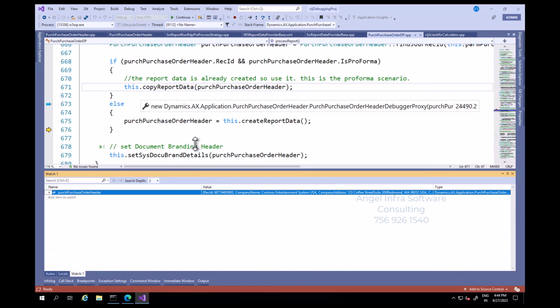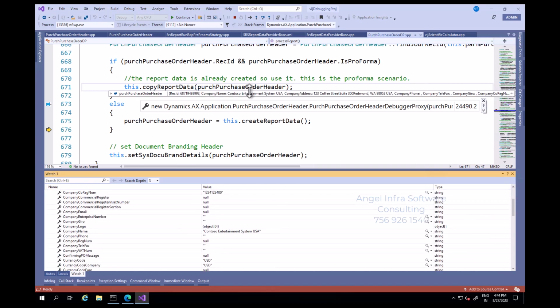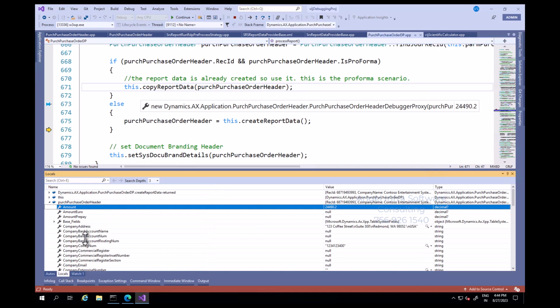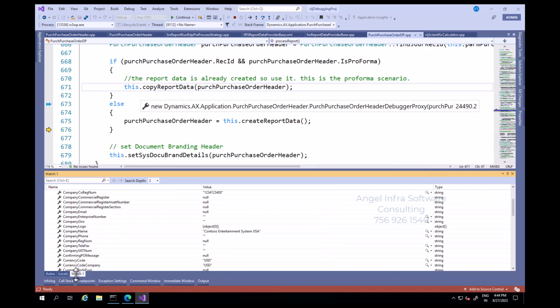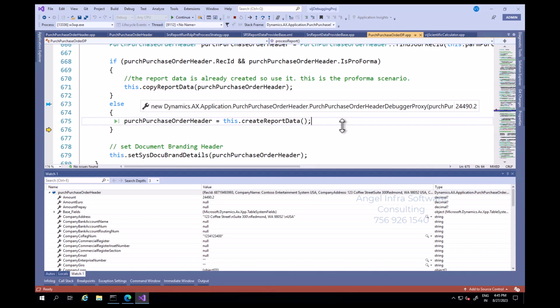Add watch. If you add watch, it is going to show it in a new window. So that variable will be passed here. You might be asking, what is the use of watch when there is locals? In locals, you don't have control over what is displayed in this window, but in the watch window you have control. Let me explain what that is exactly.